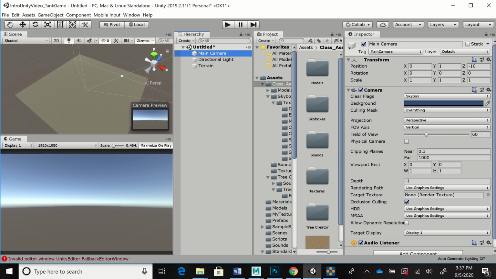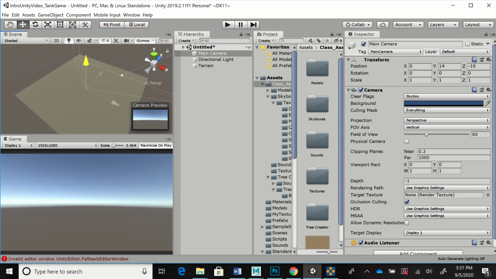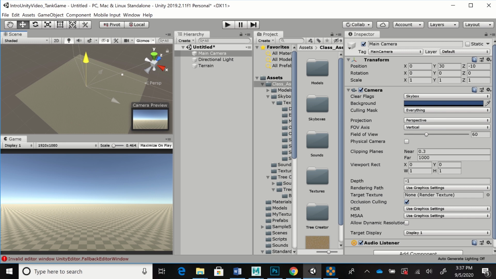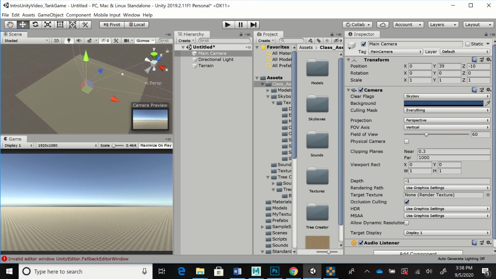If I go to the main camera and I put on my move tool and start moving up in the y-axis, which is the green one, you'll eventually see that I pop through the middle of the terrain and I can see it again. And the reason I don't see it when I go underneath it is because the terrain has its normals on the top side, and only the side that has normals will be rendered in the game view. And that saves on computation when the game is running. So you don't see surfaces from their back side in the game view, and it will just disappear if you have a plane and you look at the bottom side of it. So we want to be above that plane so we can see it with our camera.